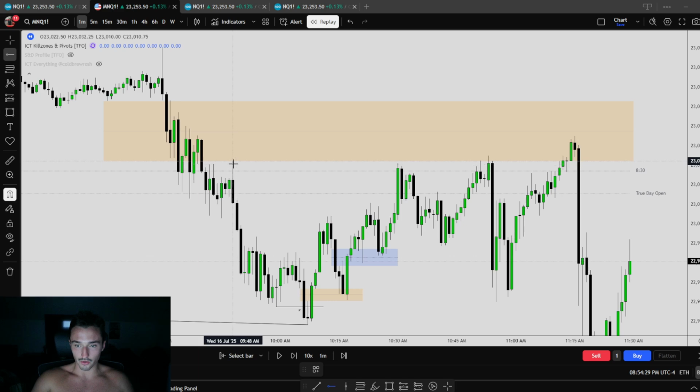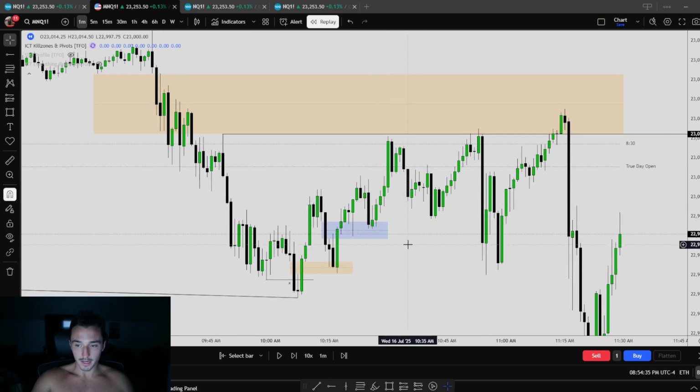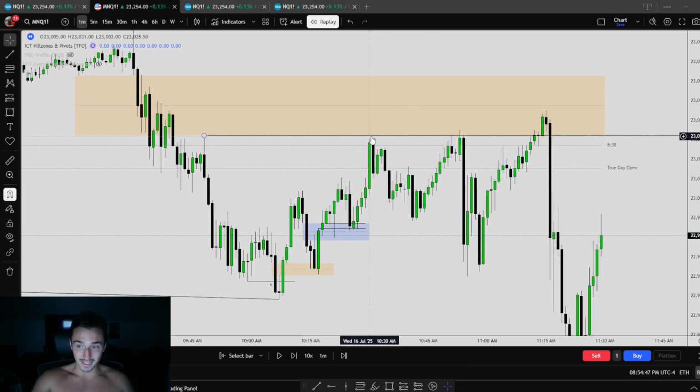Do we have a strong draw on liquidity? Yes. Equal, or not equal highs. Internal range of liquidity, which lies up here. What happens, right? Comes down into the BPR, closes above the inverse with a bullish fair value gap right there. Comes up, teases it, right? But what's the likelihood of running equal highs? Very high. We retrace lower.